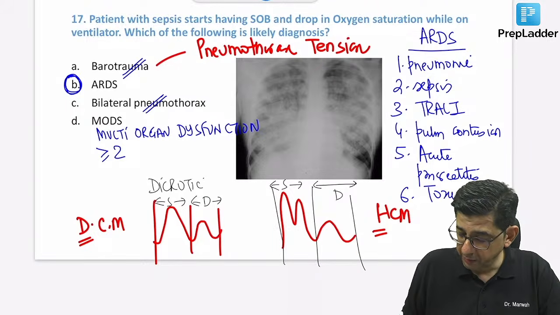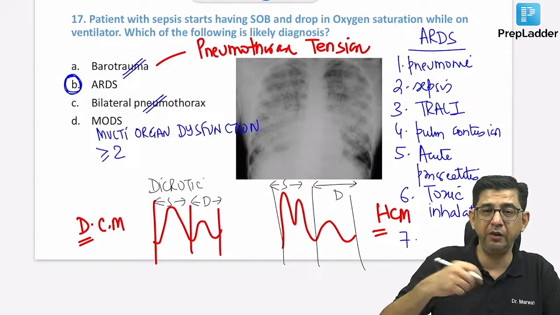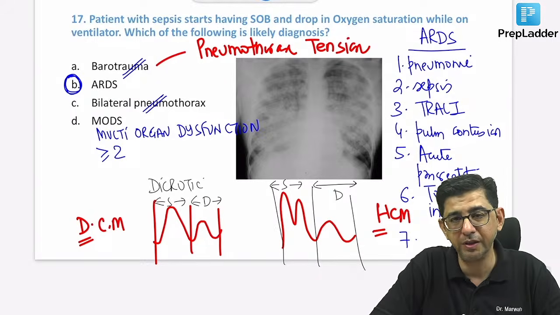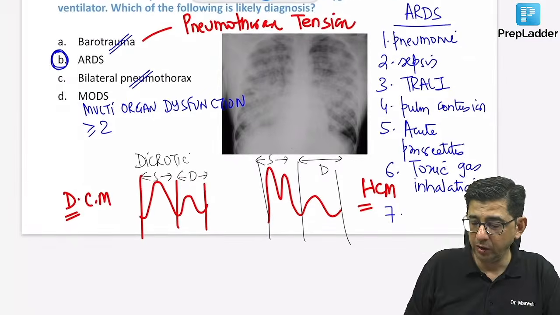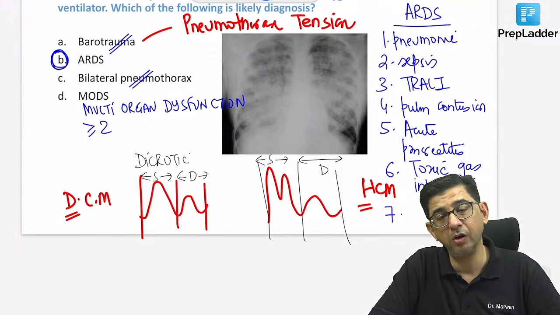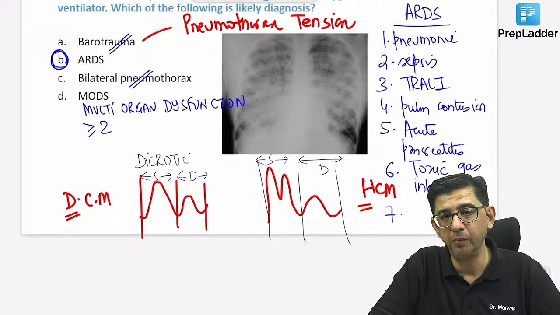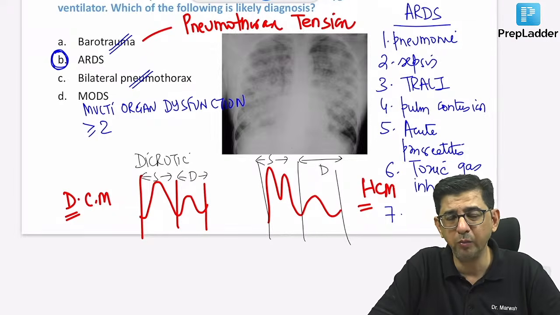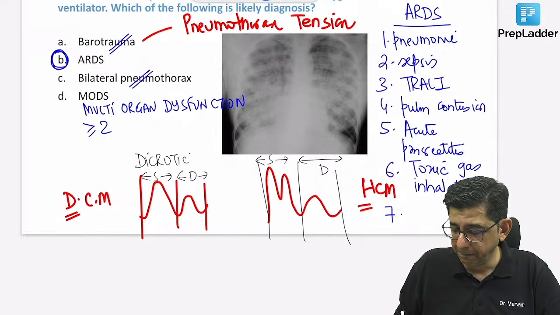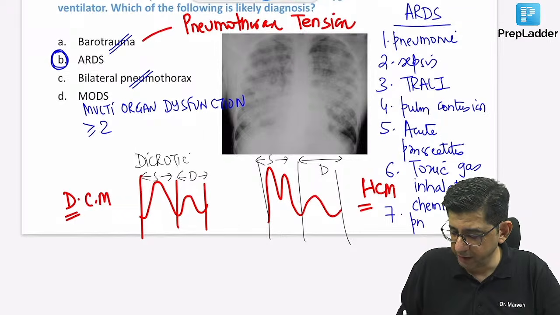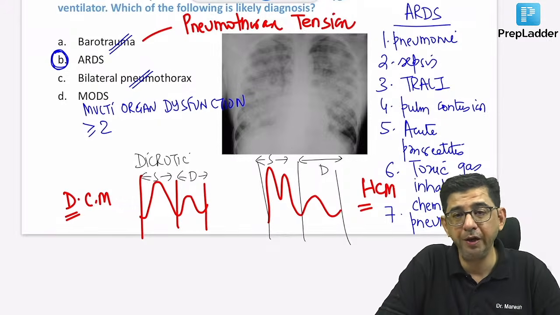Must-know causes that I'm discussing before you at this moment are causes of ARDS, which is a neglected answer in the question. Everybody thinks in terms of pneumothorax only, and in a lot of questions ARDS is the answer as well. One more cause of ARDS that I would like to mention: I've talked about pancreatitis, toxic gas inhalation, pulmonary contusion, trauma, pneumonia, sepsis. Obviously pneumonia is one of the most common ones. Another is development of aspiration pneumonia, which I can write as chemical pneumonitis or Mendelson syndrome. This guy is having aspiration pneumonia during intubation, and that can contribute again to acute respiratory distress syndrome in a patient.